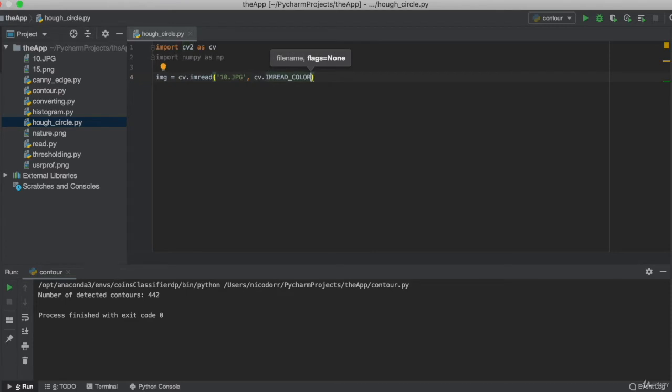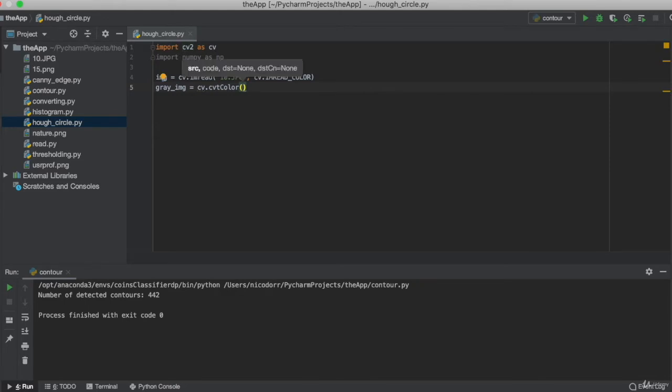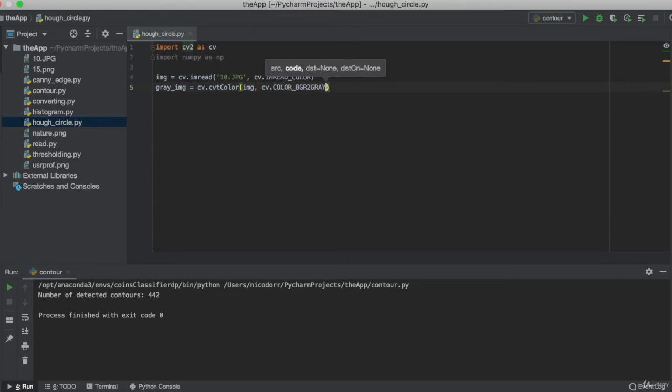Read color, I mean, you don't want to work with a grayscale image, and then we can convert it to gray: cv2.cvtColor with the image and cv2.COLOR_BGR2GRAY. Yeah, this one.